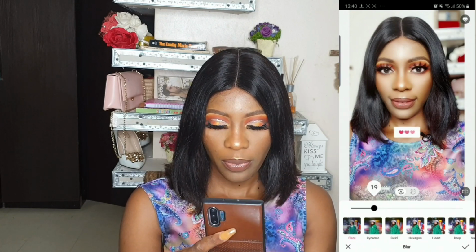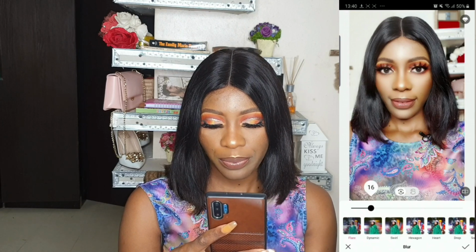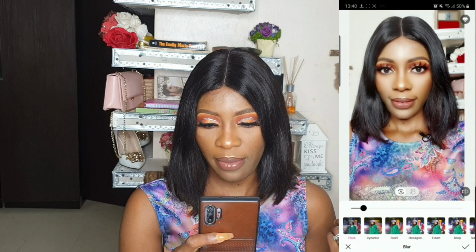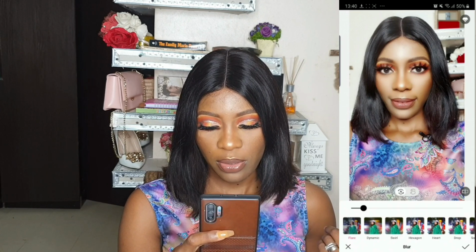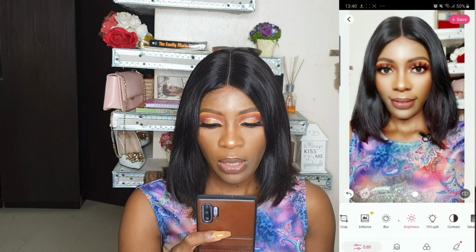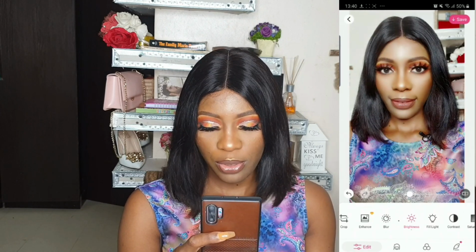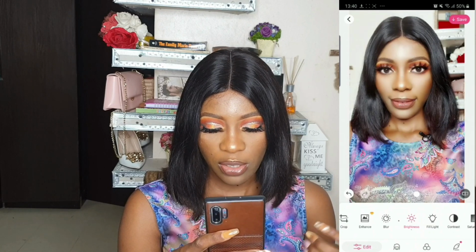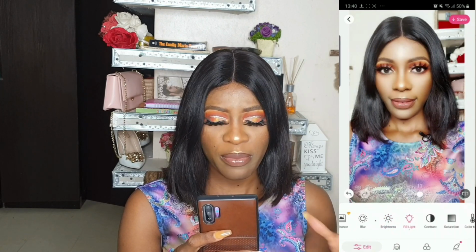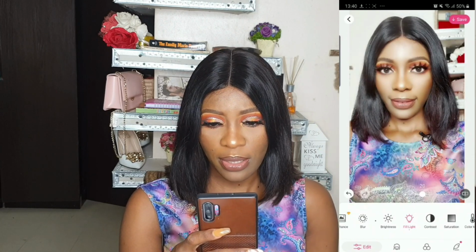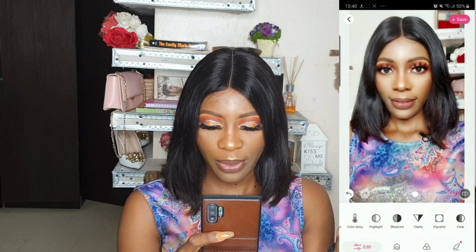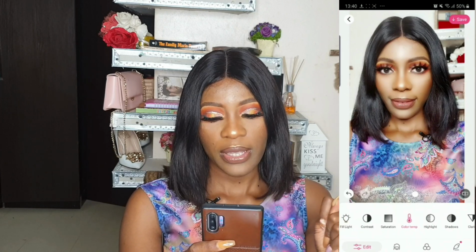Yeah, 9 is okay. And if I want more brightness to my face, but I love my face, so it is not too much brightness. Yeah, it's okay like this. I don't want it to shine too much, you know. It's okay the way it is, but there's contrast, there's color tone. Like this is to make it very, very yellowish, you know. This is making it like white. This is cool, but I love it this way.